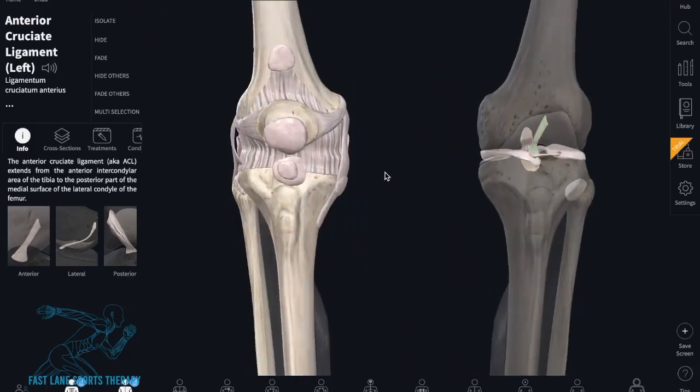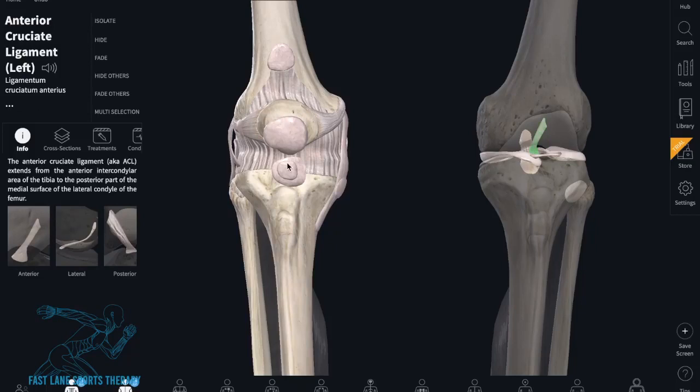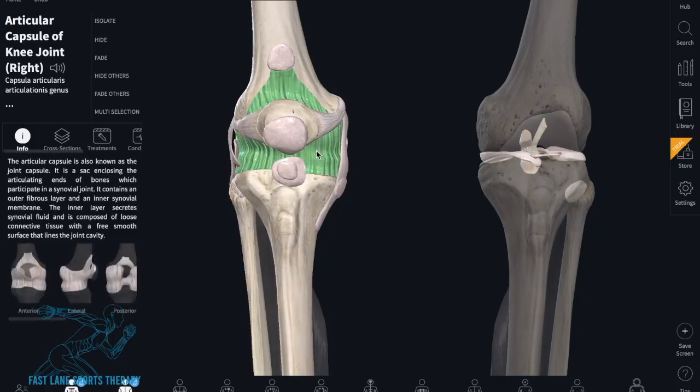So if you dive into the knees right here, some passive structures that may be injured is one is the joint capsule. The joint capsule here, as you can see, is essentially pretty much encompassing the entire knee joint. What the joint capsule does is it holds synovial fluid and it adds stability to the knee as well. So primarily, rotational stability gets taken up by the joint capsule. So this is one structure that may be injured.